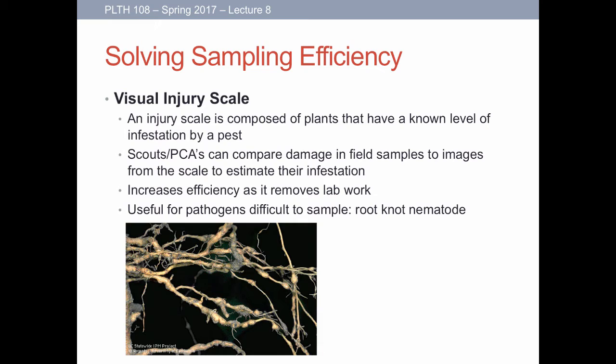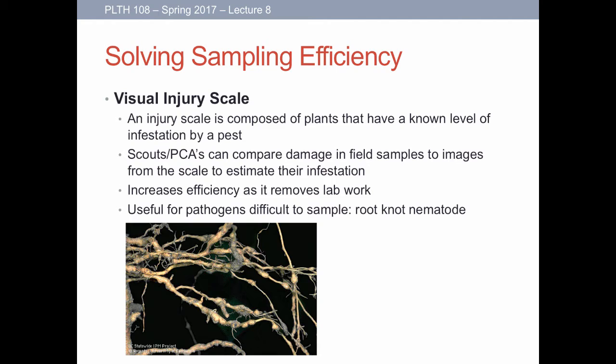And so what's nice about this is if you have something like the roots, or a plant that shows greening or yellowing symptoms according to some pathogen, you can send scouts out into the field with a little card where they can hold the leaf up and rank it on a gradient based on what picture it matches most closely. They can send that back, and that's a nice way to get an estimate on the amount of damage that's going on out there.